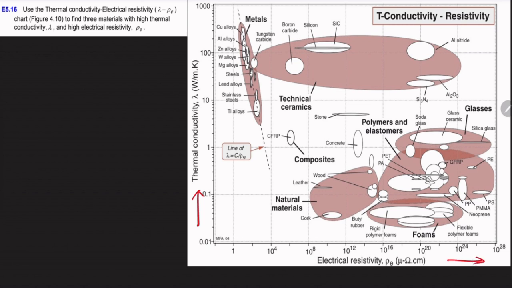If you want to maximize these two functions, any material in this box is the best material. But since there are no other materials, we can move one step. If you move down to the next box, any material within it is the best material. Since we already have three materials here, the first is aluminum nitride, the second is alumina, and the third is silicon nitride. So these are our three best materials for this question. Let's move on to the next one.